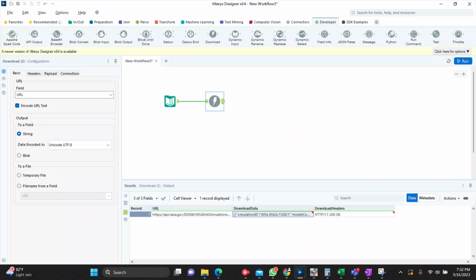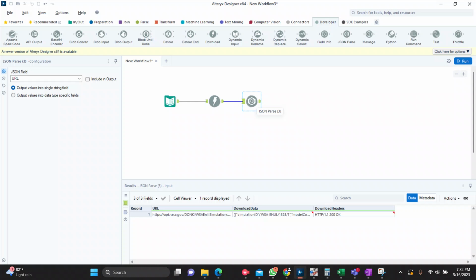The next thing we will need to add is to parse this JSON file, because we got the format as JSON. So we are going to use JSON Parse, and we are going to use the download data field.